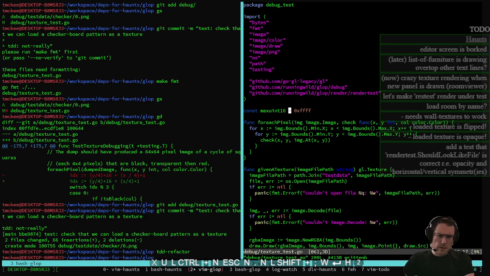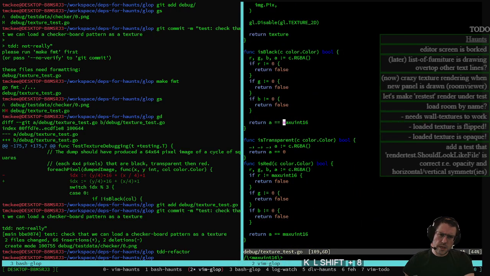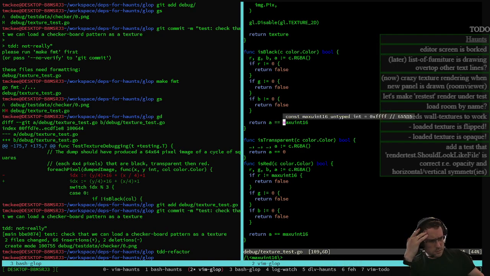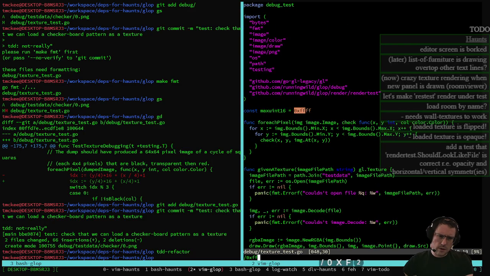Now that might already be defined somewhere in some stdlib numerics kind of spot. I think that's okay for now.